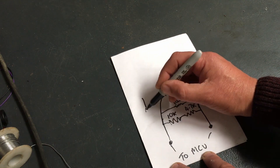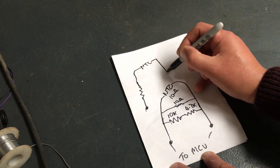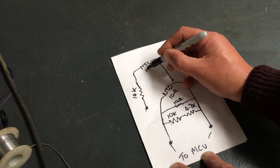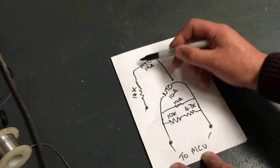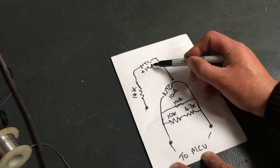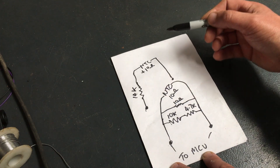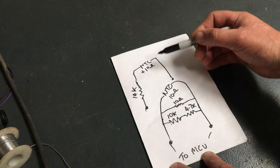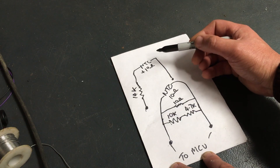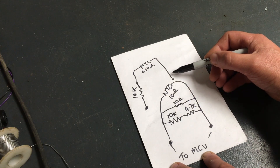If we put them in series instead, that would cause problems. In effect, you'd have something like this: if the fixed resistor is 14k and the NTC drops to 10 ohms — which is when it triggers the over-temperature protection — it wouldn't matter because you'd always have 14k plus 10 ohms, so roughly 14.01k. If the NTC was 15k you'd have 29k in the circuit. It would never get low enough to trigger. So that's why putting it in series wouldn't work.